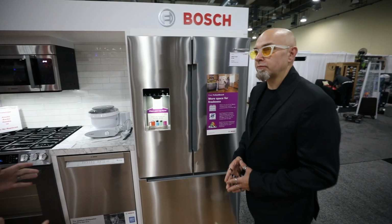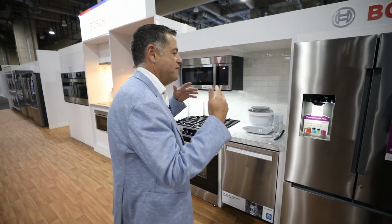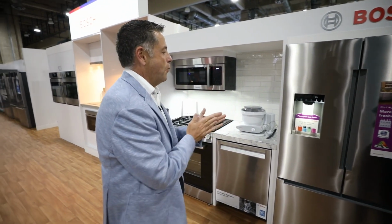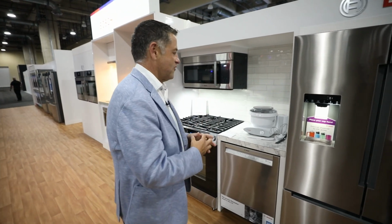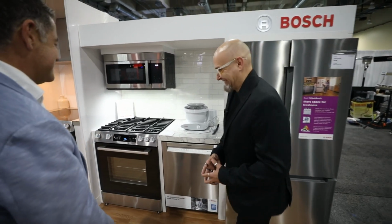Great features, and with everybody having their Stanleys, their Yetis, their favorite workout bottle, that's ideal. That's a great, great feature. What do they say, the emotional support water bottle? That's exactly it.